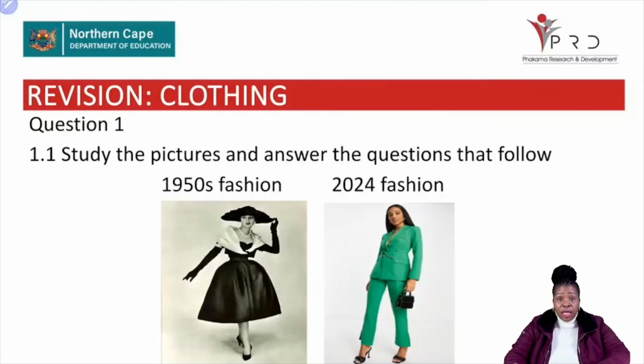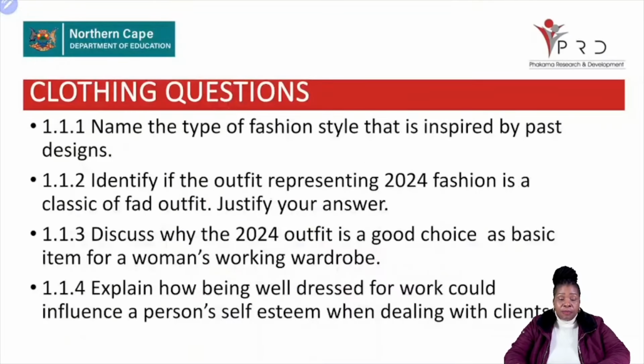This is on clothing. Question 1 says, study the pictures and answer the questions that follow. The first picture shows 1950s fashion. 1950s, that's a long time back. And then this other one on my right is the 2024 fashion. Let's take a closer look at the pictures and then we can answer the following questions.